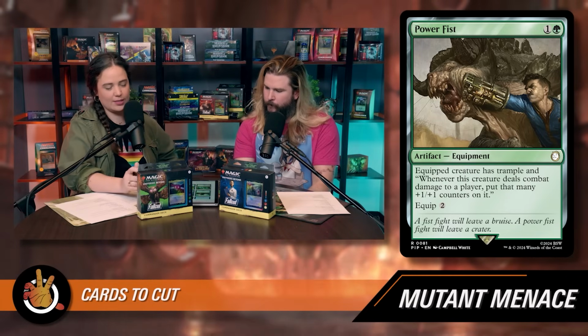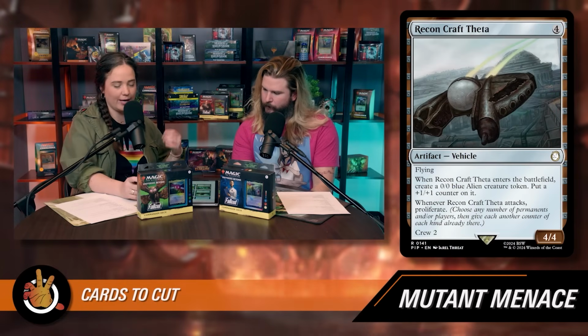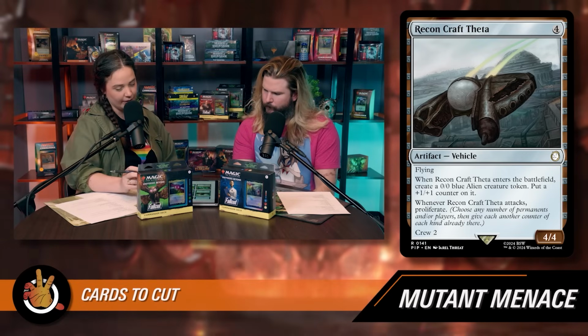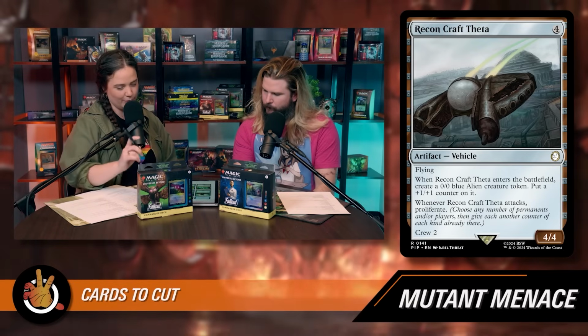Next one that is going is Recon Craft Theta. This is a 4 mana, 4/4 flying vehicle. When it enters the battlefield, you make a 0/0 blue alien creature token, put a +1 counter on it, and when it attacks, proliferate. Crew 2. Okay.